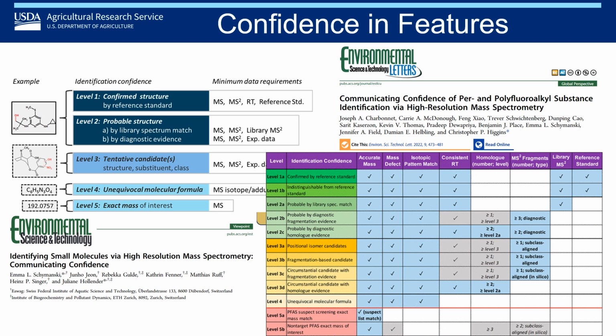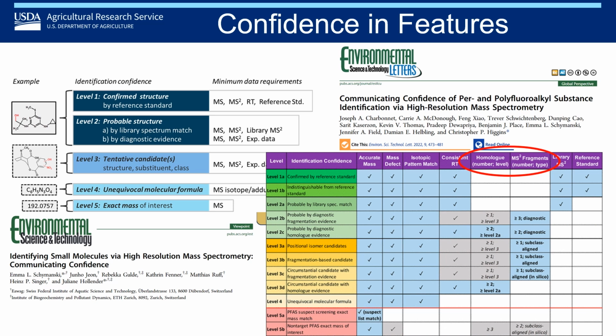When it was expanded into PFAS, they brought in a lot of these elements of the homologous chains. So in a lot of PFAS, we have these CF2 chains. So that was a potential thing that was brought in, and as well matching fragments from some of these libraries that exist. So those libraries that I brought up earlier, the more of those features that you match, the higher the potential confidence that we may have in that feature.